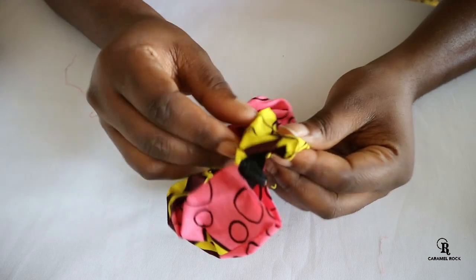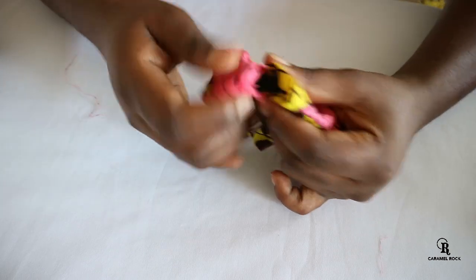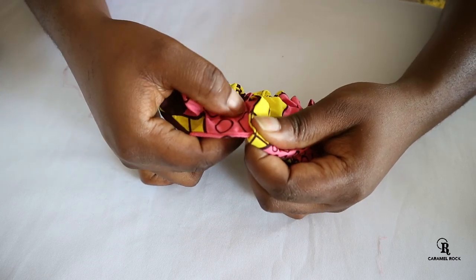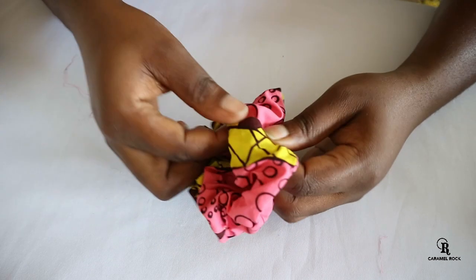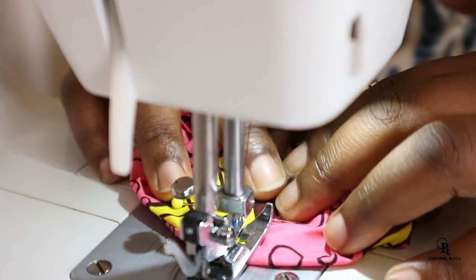Next, fold in the raw edges of one end of the fabric. And then insert the other raw end inside the folded end. Straighten this out so it fits neatly. And then sew a straight stitch along the middle to close it up.